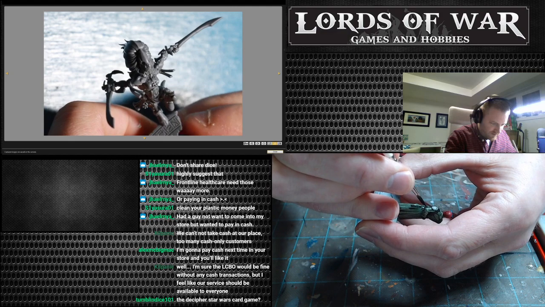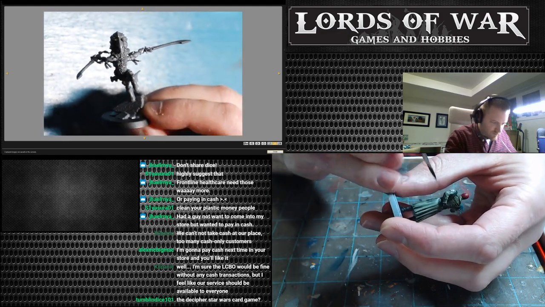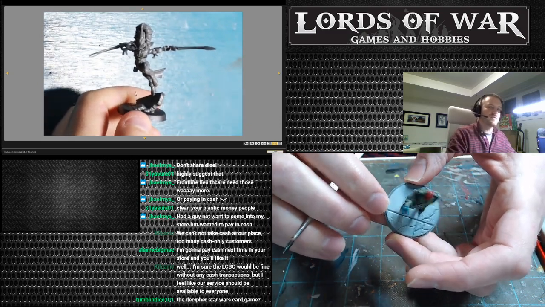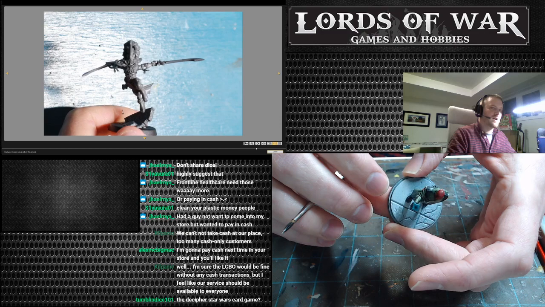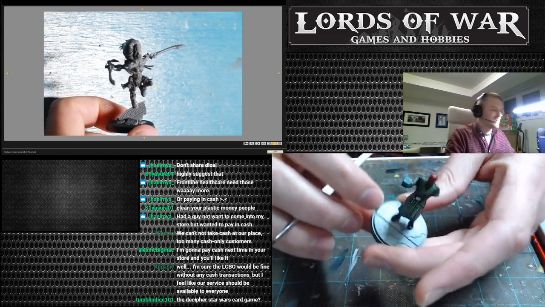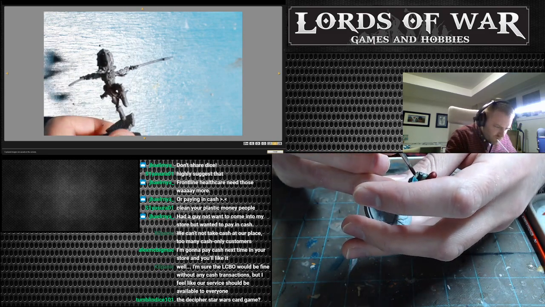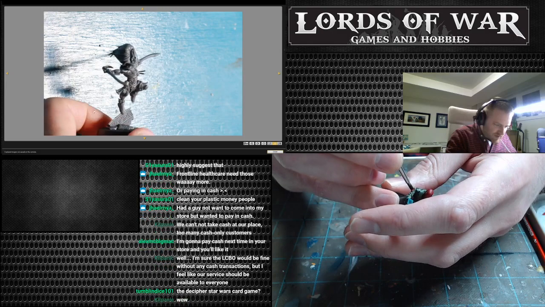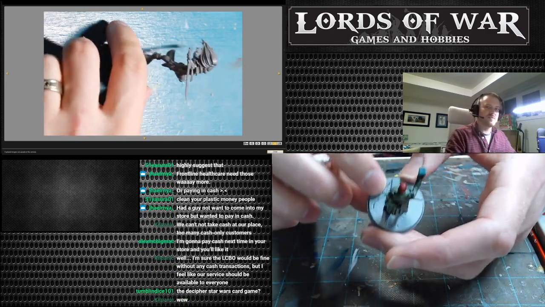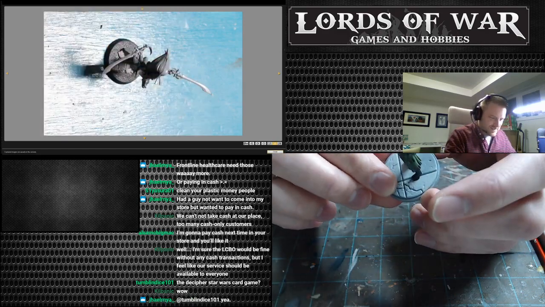Oh, Banshee. Oh, that's awesome. They're so nice. Oh God, they're so nice. This model, I love that they have the classic design still, but they just look so modern. They've done such a good job of doing that with the new kits. Just makes you happy and sad at the same time. Sad because you want all of the Aspect Warriors in plastic. Yes, you do. Yep.